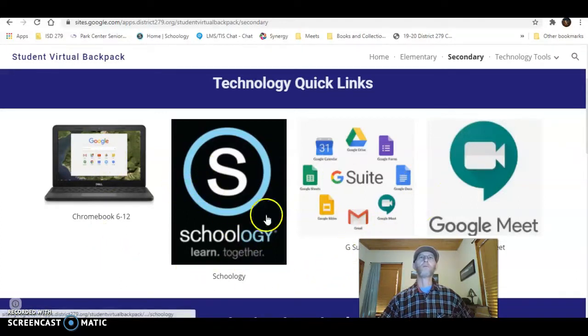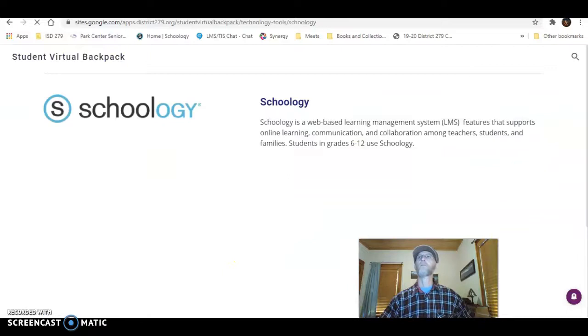That's true for Schoology things, G Suite, which is Google Drive, all of these different apps, Google Slides, your Gmail through School, which is your apps account, Google Meet, and then there's a specific one over here for Google Meet. So if you just click on one of the logos, you can also click on the words down below. It gives you an overview of what that topic is.